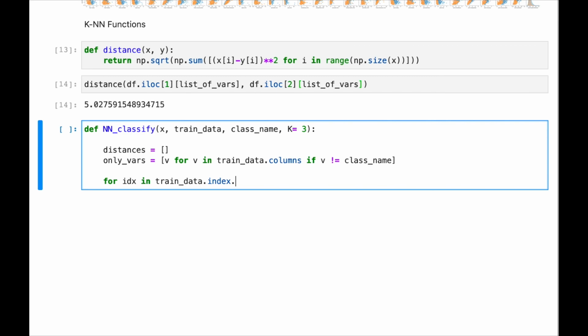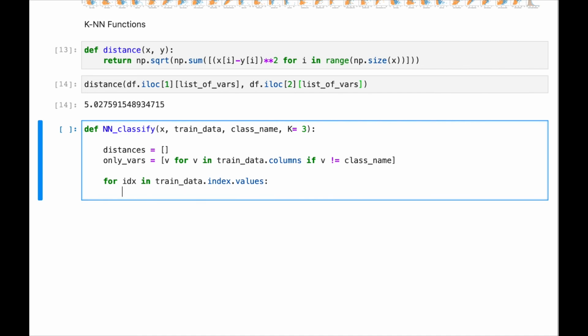So we are going over all the index values. We are going to calculate the distance using our function. So we want to calculate the distance just using the variables, and let's pass it to a NumPy array.